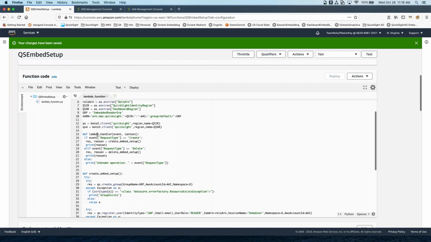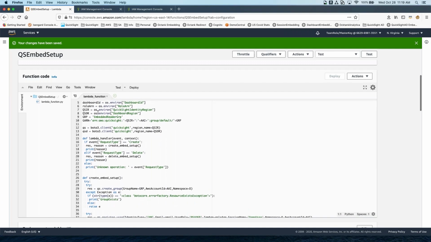And then the bottom section here. Notice that the dashboard region and identity region are being read into QSIR for identity region and DR for dashboard region. And then for group, we are giving a group name as embedded reader group.